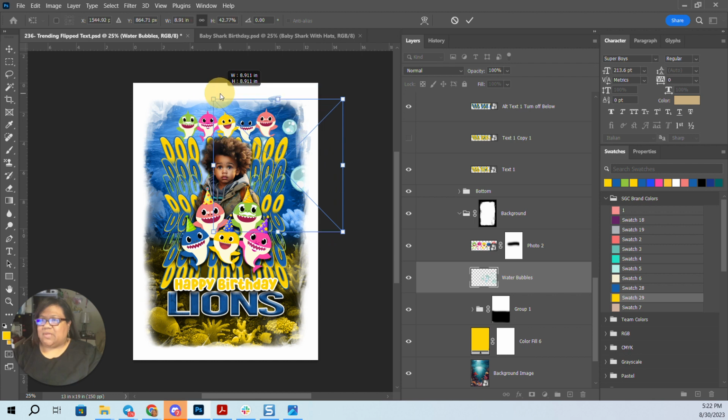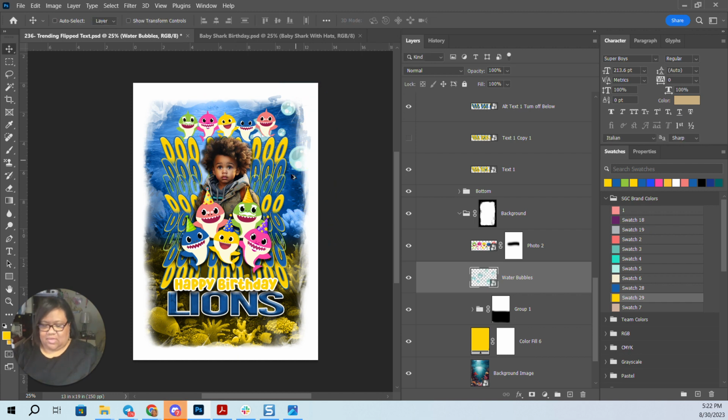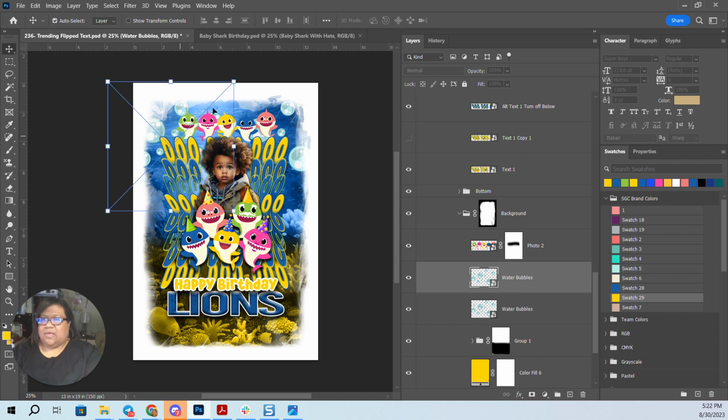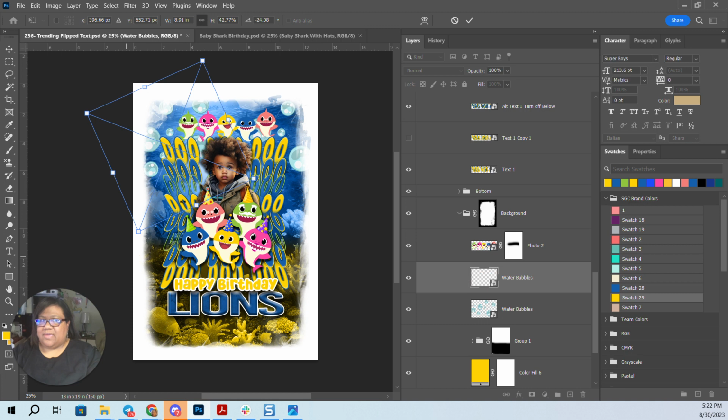I'm going to shrink it down just a little bit. Okay. And then I'm going to Alt click and drag it over here. And then just change the positioning of it a little bit. Move that down. It gives it a little bit more dimension.